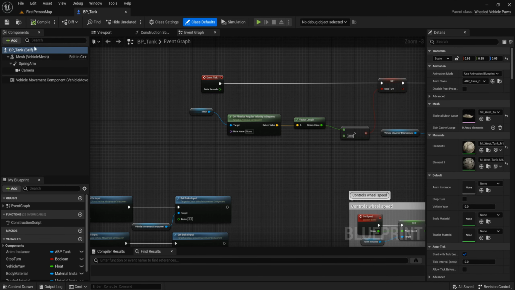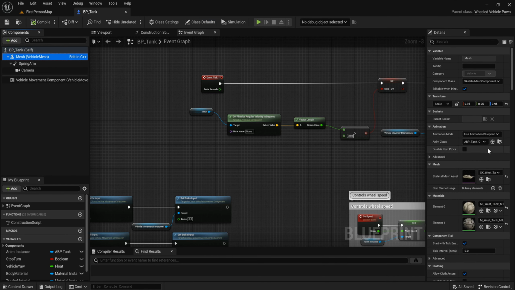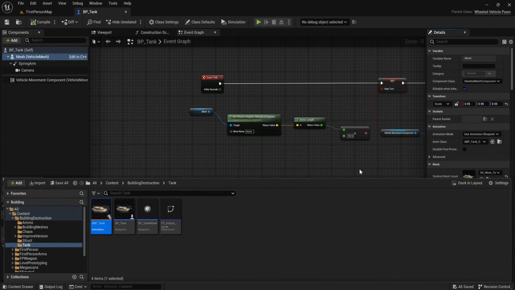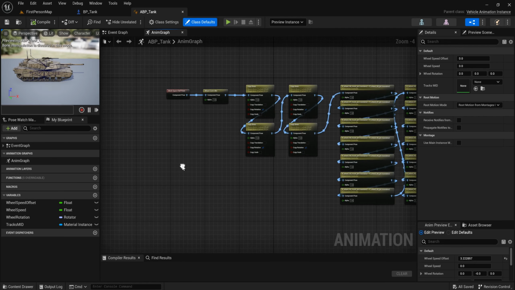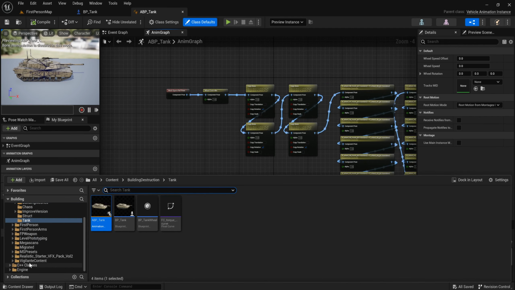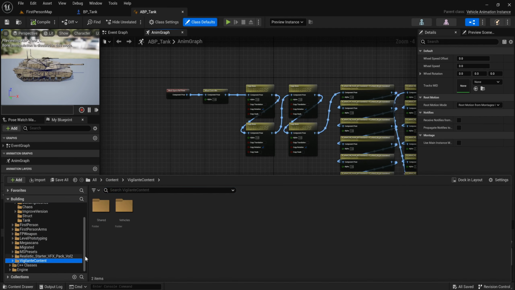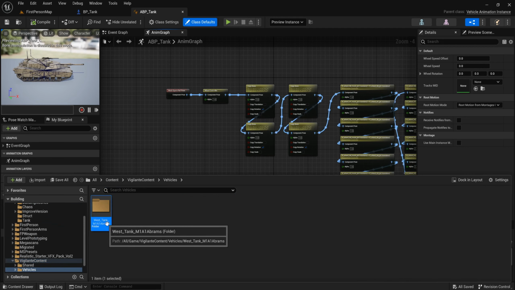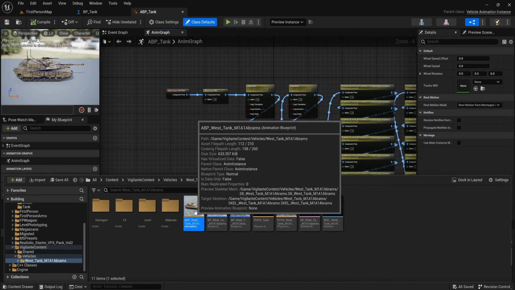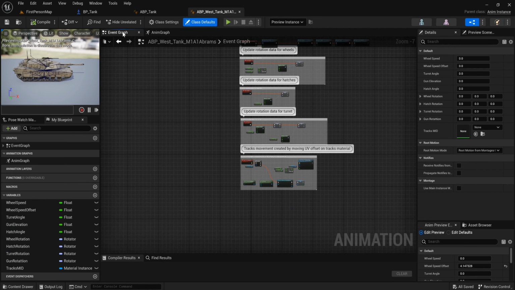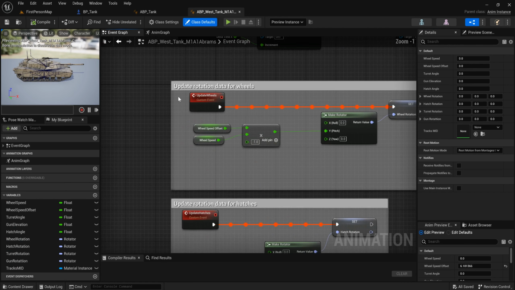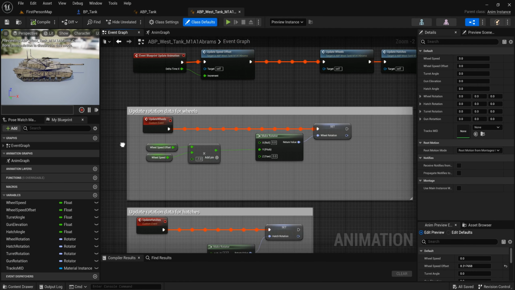Go to BP tank and ABP tank. Open the vehicles. This ABP tank M1 and go to event.